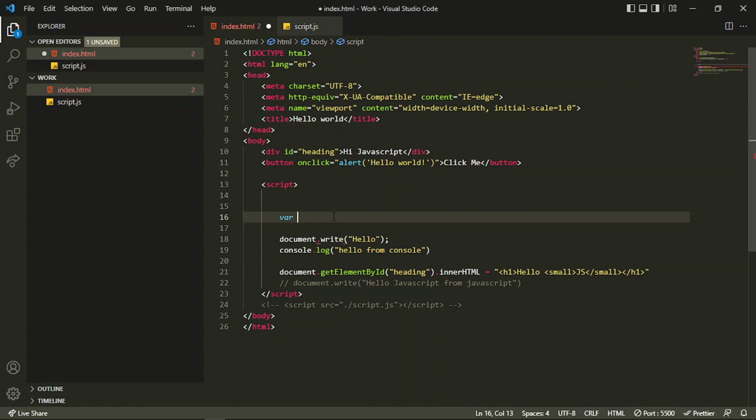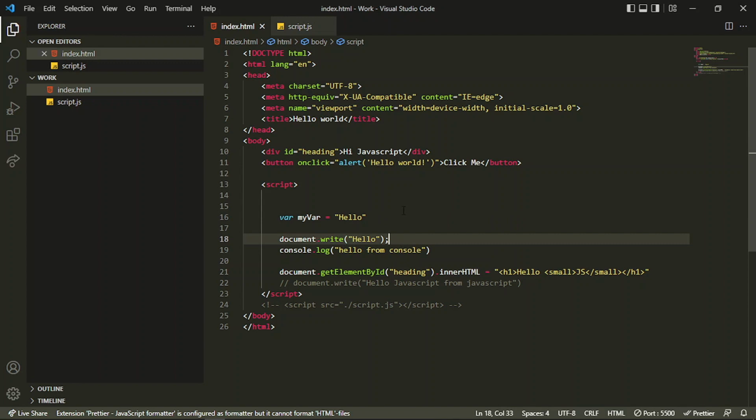For example, let's say I create a variable, let's say myVar. In this, I can store different types of values. If I use double quotes here, that means I'm going to store a string variable. So let's say hello. Now I can directly use hello here instead of JS or anything you want. So that is the case.